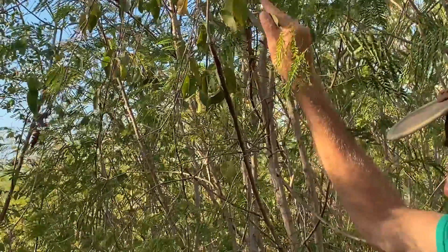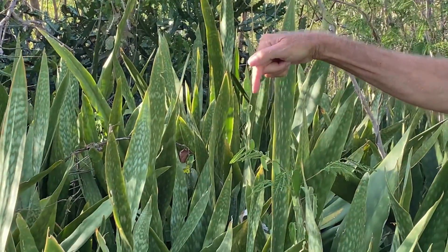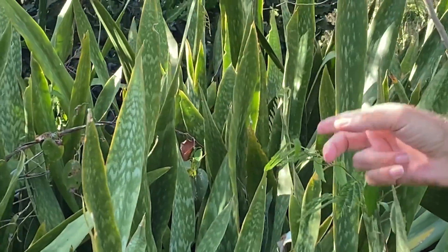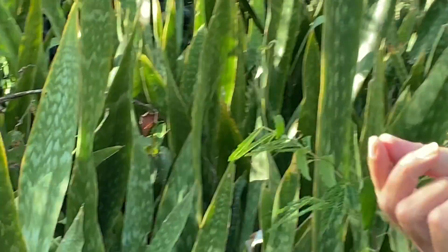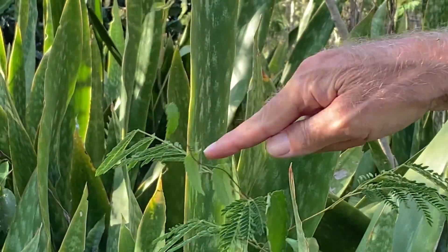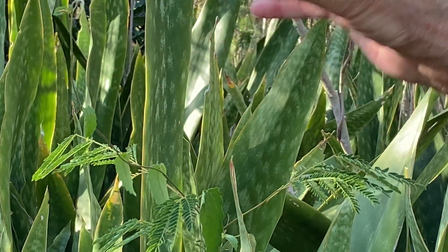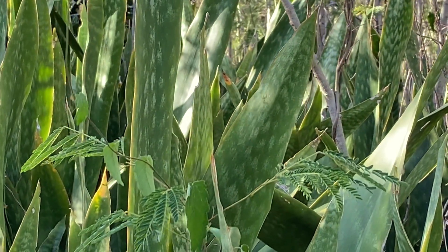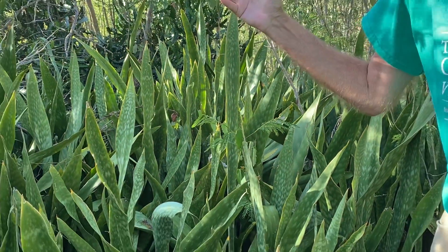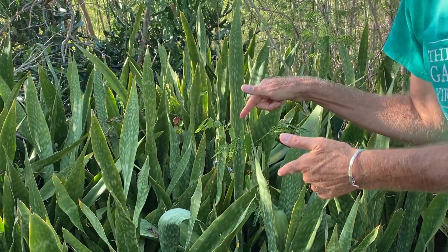Another native vine that frankly I don't want to touch is this little guy right here. This is stinging nettle vine, and it's called stinging nettle for a reason. If you touch the little hairs that are on this, it's going to burn for about 15 minutes. You can almost see these tiny little hairs on the surface of these leaves — both sides actually, and even up and down the stems. It is very common in these Tantan areas. So you have non-native plants as a whole community of invasives, and one of the natives that manages to live here is a not very friendly one on top of that.